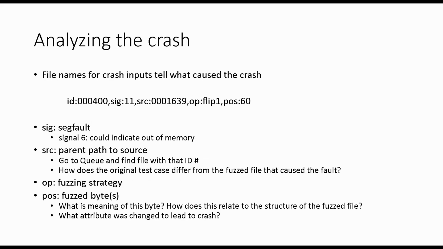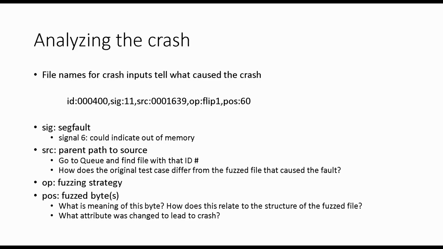The fuzzing strategy, what are they doing? Are they flipping bits? Are they flipping bytes? So different strategies that might be useful to us, might not be. And then specifically the fuzz bytes. Where in the file is the flipping operation being done? Well, it's been done at position 60. So we might analyze, I'm in position 60 in this input, how does that come into play in terms of things like structure? If we map this out as a JPEG and looked at the structure, what does that mean?